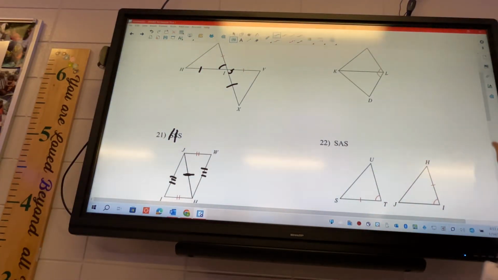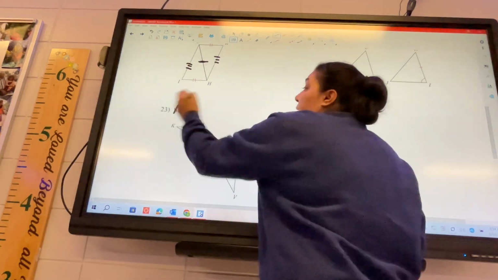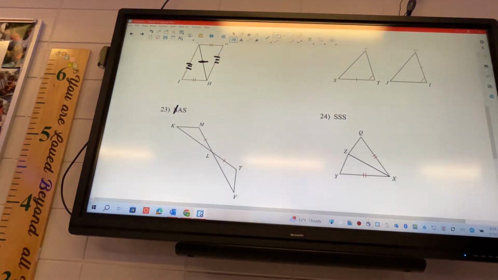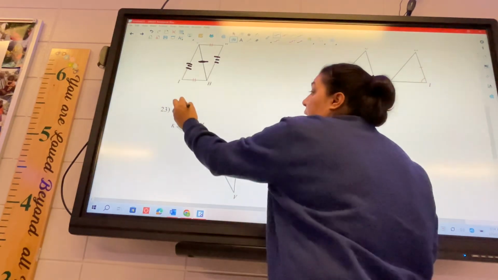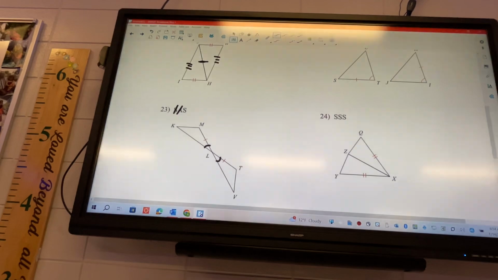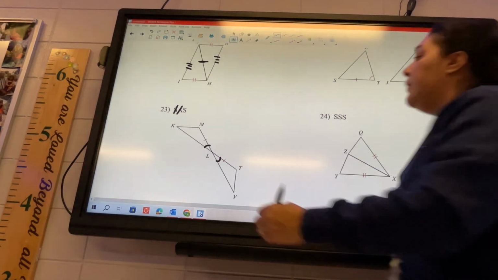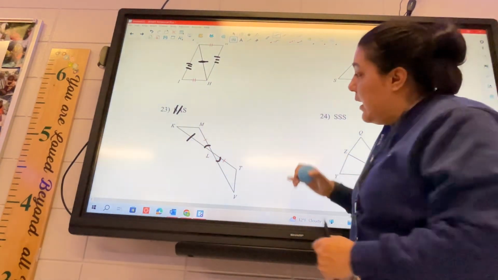Okay, 25 says side, angle, side. Okay, what is already marked for us? A side or an angle? Angle. Side. A side is already marked for us. Okay, so we can cross off an S. Now, are these touching? Yes, so we can mark what? A side or an angle? Angle. We can mark the angle in the middle. Okay, so that gets rid of our A. So I have another side left to mark. Okay, where should that get marked? In between K and L. K and L, I agree. What else? Yeah, L and B. L and B, I agree.